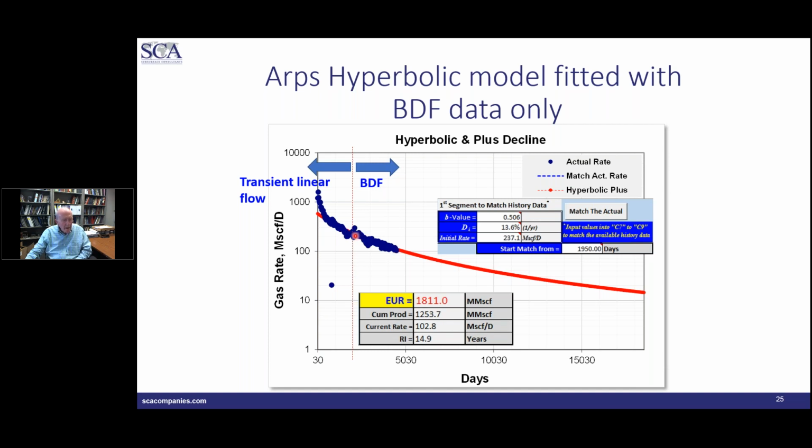These data, starting from where the diagnostic plot showed boundary dominated flow beginning, are the data that we need to fit and forecast. And so we get just this single answer here, 1.8 BCF. And incidentally, the best fitting B value for the data in boundary dominated flow is 0.5. And Fetkovich told us that for gas flow over a big drawdown, a B of 0.5 is an expected number. So we can have confidence in this forecast, barring some sort of operational difficulties later in the life of this well.